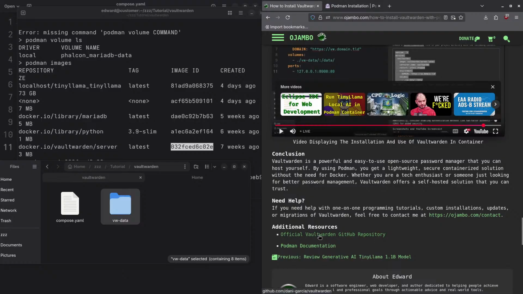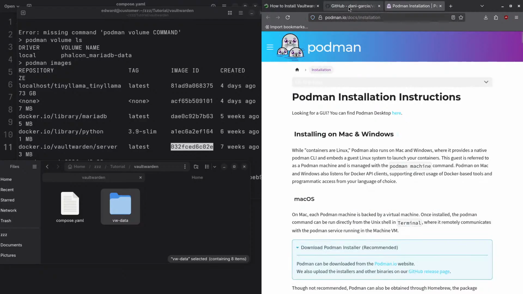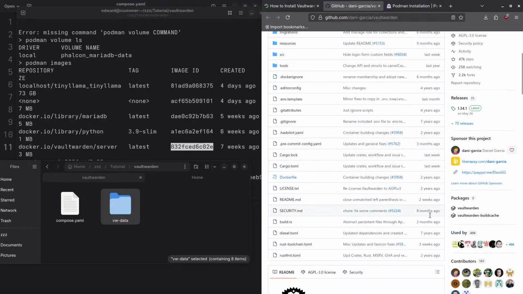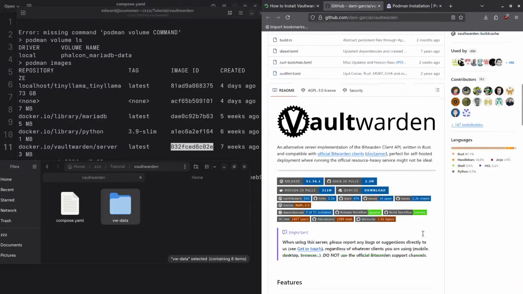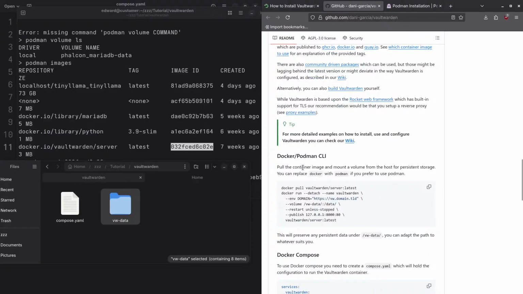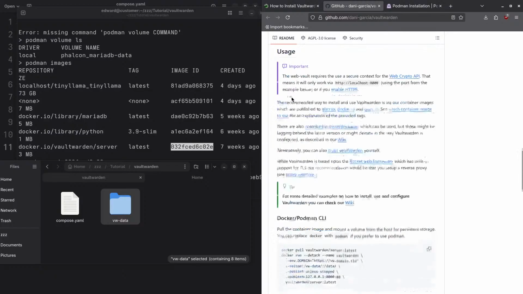You can get the official Vaultwarden GitHub repository. Just click on this. And I already talked about Podman, podman.io. See, this is the one that takes you to Vaultwarden. And you can see, at the time of this recording, it's still well maintained. And these are the instructions on how to install it, and I showed you. I think it's one of the first applications where I actually used Podman. I showed you how to install it using Podman-Compose instead of Docker Compose.